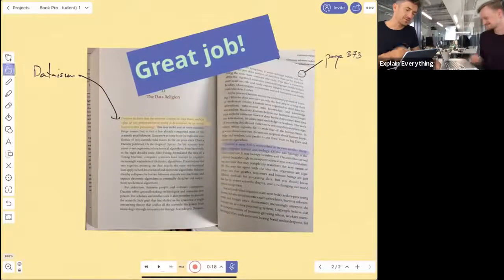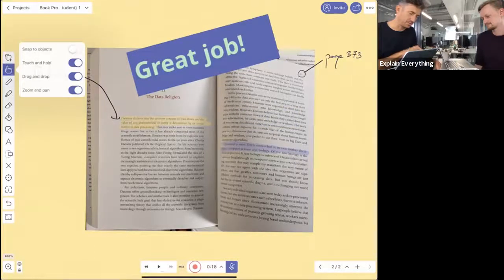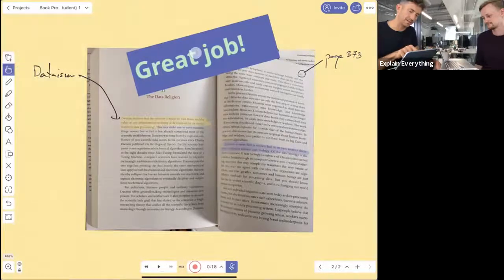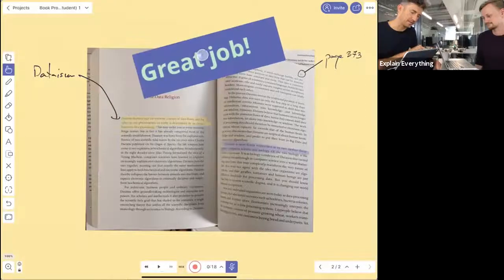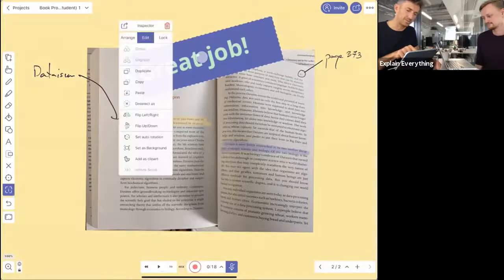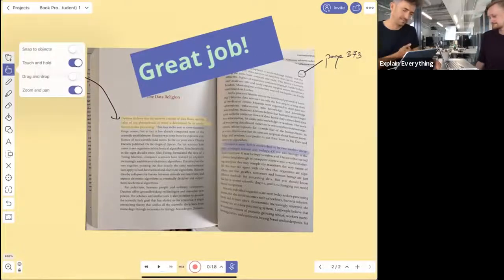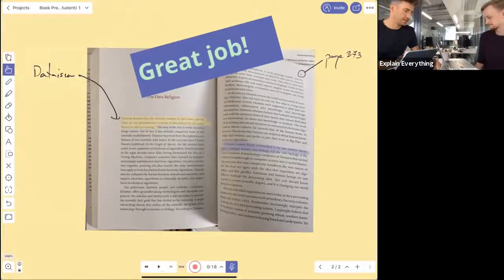And you can actually change this and remove the option to lift objects with drag and drop like this. It's in the options for the hand tool. You can remove this by tapping drag and drop, turning it off. So by that, it will not happen again. So if I press and hold, the inspector will show up. Yep. So that's what you can do.